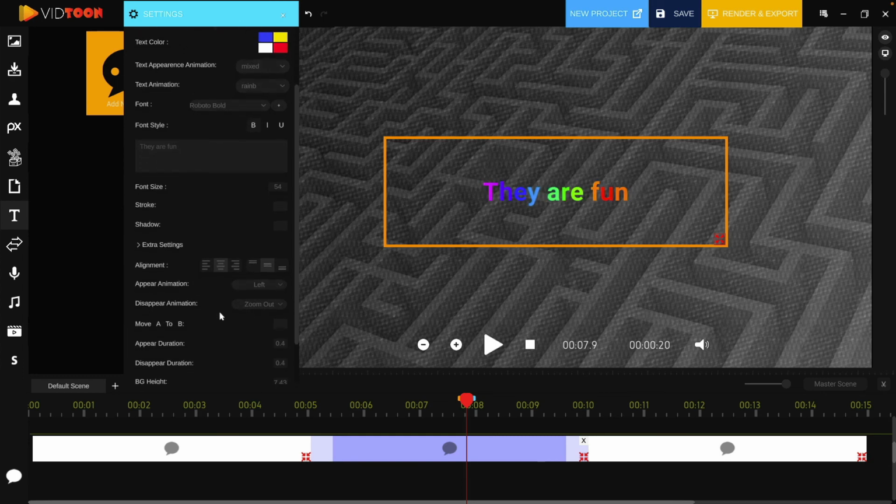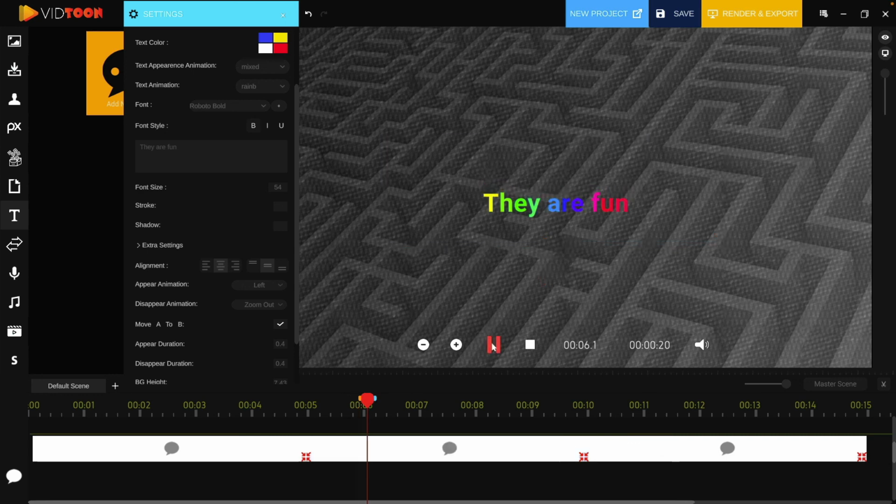And then on top of that, we can also do our AB move like we did with the character. So once it lands, and we've got the rainbow thing going here, we could do an AB move as well. I'm not sure why you would necessarily want to, but you could do that and just make it a little more fun. So just come in here, and now when we play this one, you can see it just kind of moves downward as well. Now that could be cool if you have it come in, move down, and then maybe a picture shows up above it. That could be a great way to use that.